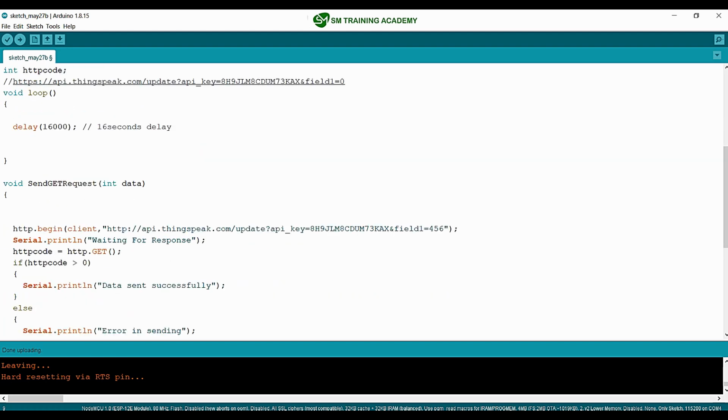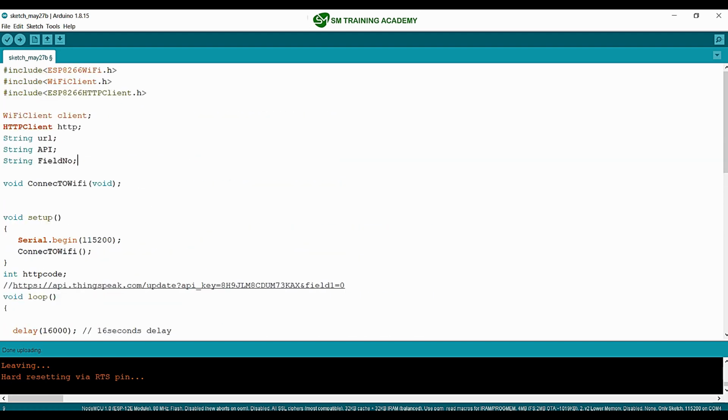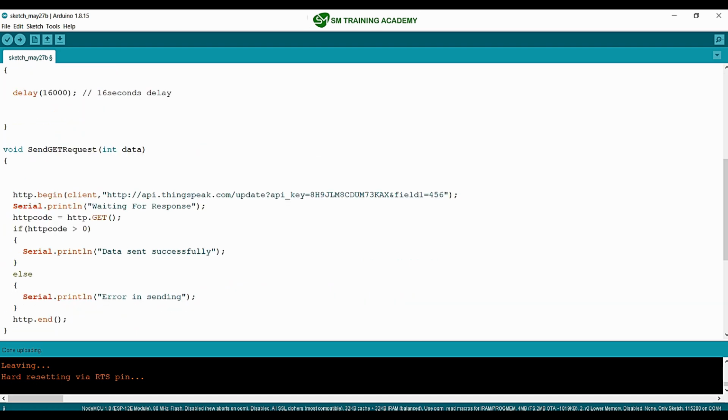So we know that the string of URL is nothing but a string variable which can store string data, that is the array of characters. So I'm just going to store the initial host name until this equal to in the string variable.